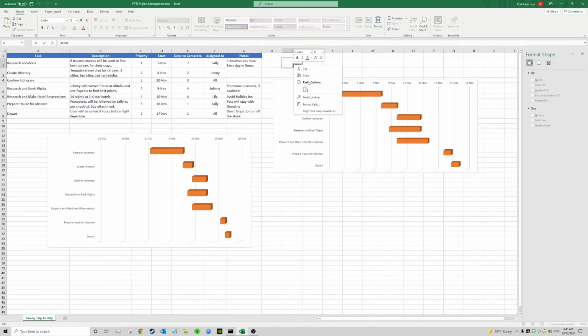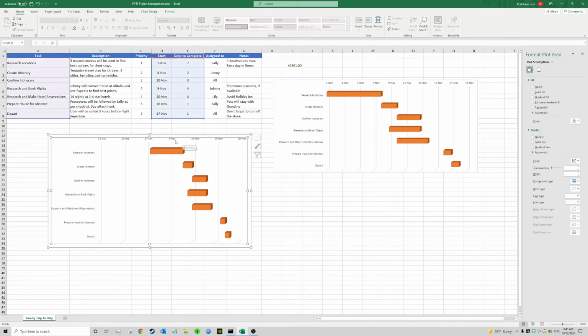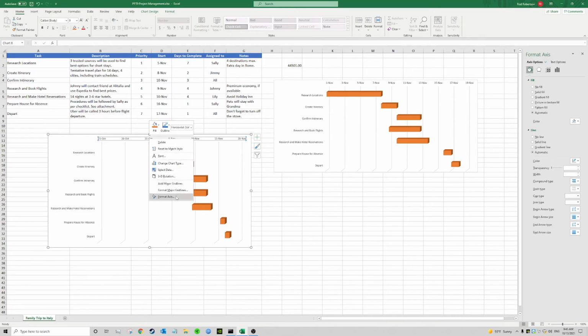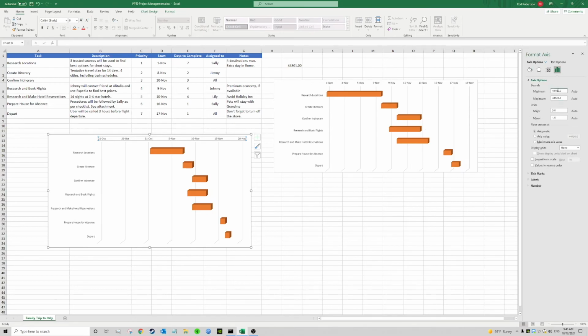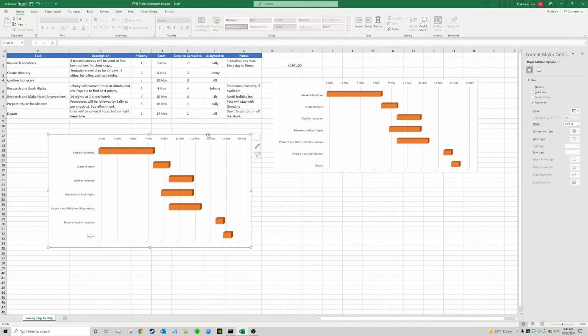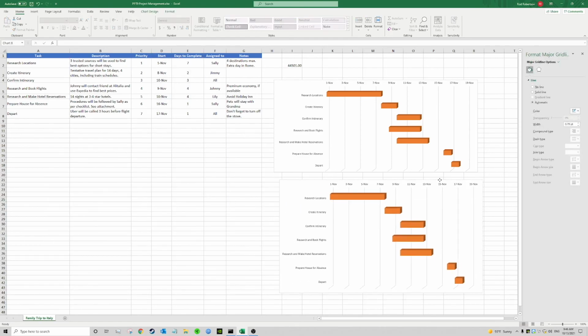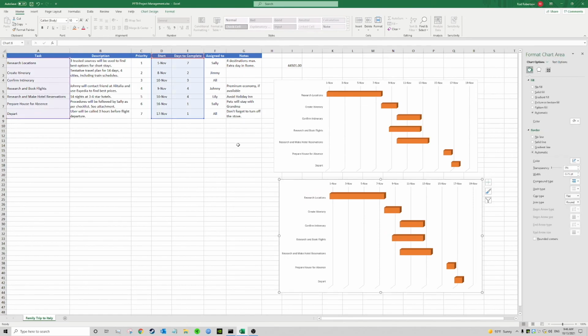And we can select that. And we can come over to, back down to here, okay, and right click on that and format the axis again, and then come over here and paste that number into the bounds, okay, and then press enter. And you'll see now we've got our final product, and the final product looks just like the other one. Okay, so not as hard as it looks. Get all your data in there, and you'll notice these 3 columns are the most important ones: the start date, days to complete, and the task. And there you go, you got a Gantt chart.